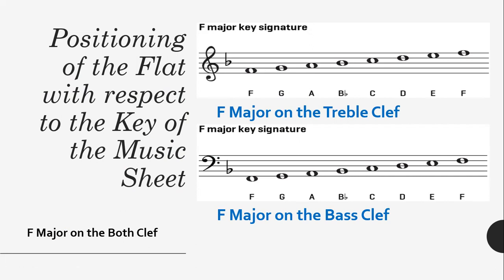We've done B flat the other time. Just the positioning now. You can see where it is. The very first one that has only one flat has it on the third line. Why? Because that is where our B flat is. That is the one that carries the flat. Is it clear, please? Yes, sir. So I think this one now has brought us to the end of the class.